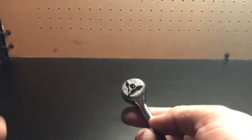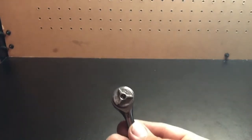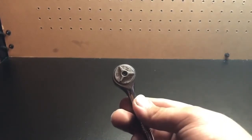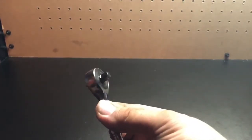Again, you could probably find the cheaper version of this from Cobalt, 20, 40 bucks, whatever it is. This one retails from Snap-on at $140, around that price. I picked this one up from my dealer around $120. Again, we buy it off the truck.